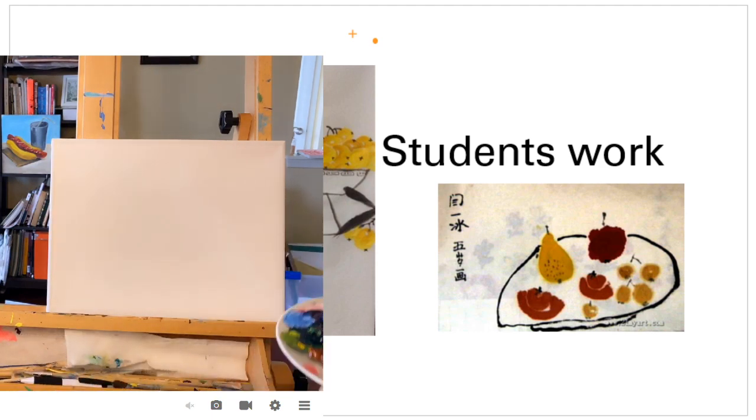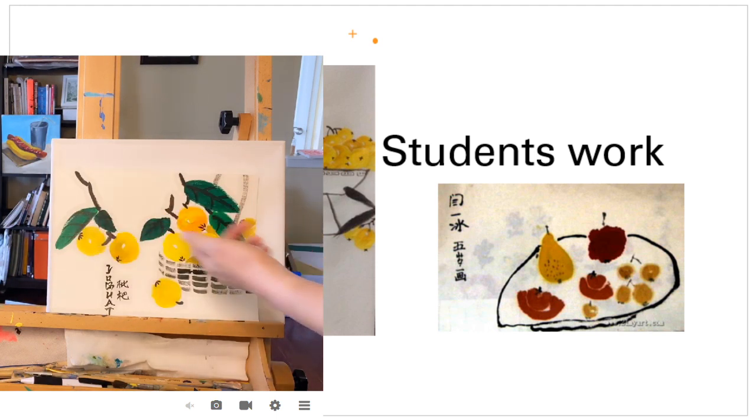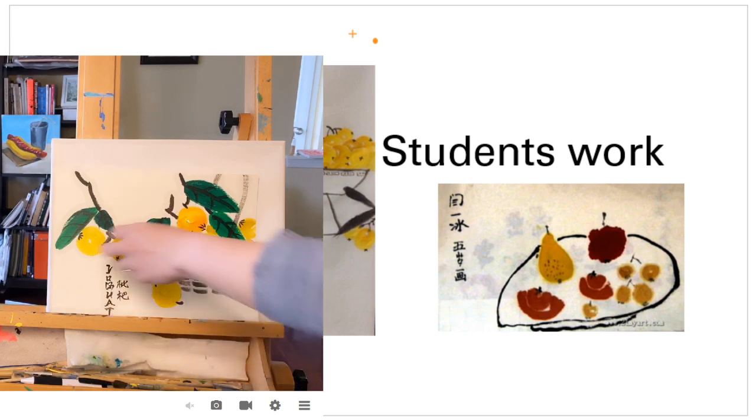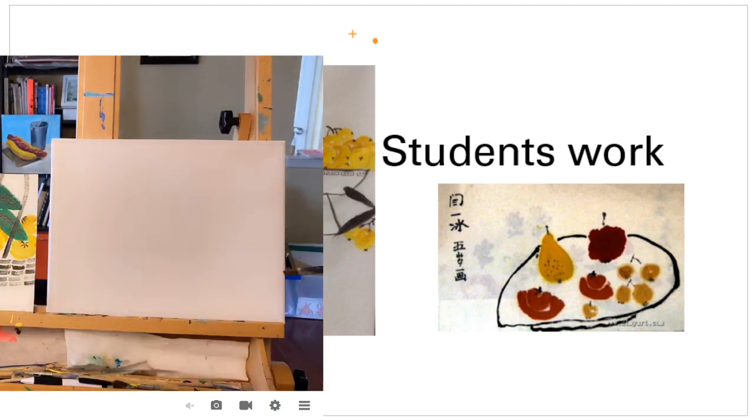Here is a reference of what I did before, like this one. I have the leaves, I have their round shape, and then our basket. But today I'm going to do it on the canvas, which will make it richer. First, I'm going to have several round shapes here, and then I'm going to create a basket here. Maybe not a basket, I'm going to change it to a plate, and then there are some leaves.